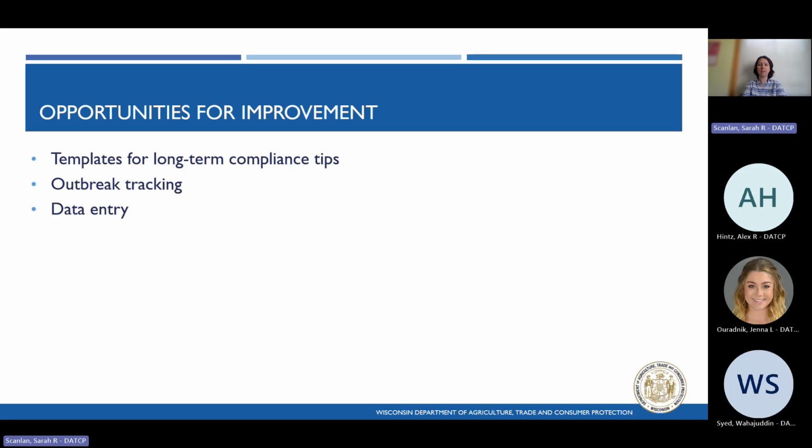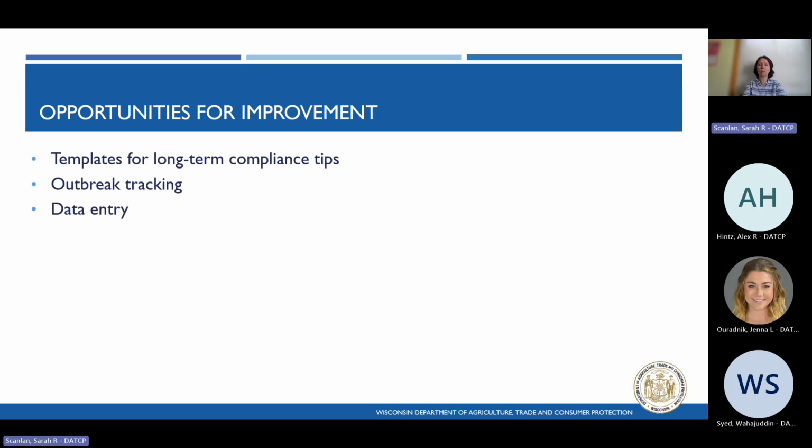Tips for long-term compliance were developed for 1 outbreak in 2024, but the development of these tips was not maintained long-term throughout the year. The approval process can be a long period between the occurrence of the outbreak and approval of the tips, which presents an opportunity to develop a set of templates for focused tips based on the outbreak agent. Having a template to start with would improve response times and rates needed for these tips and could be revised and edited based upon the specific outbreak.